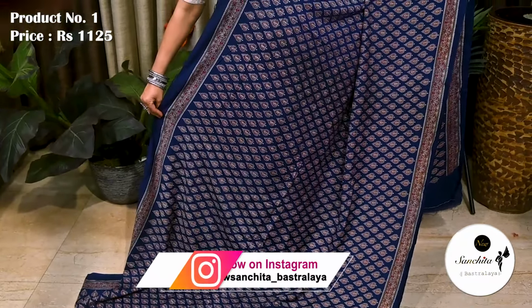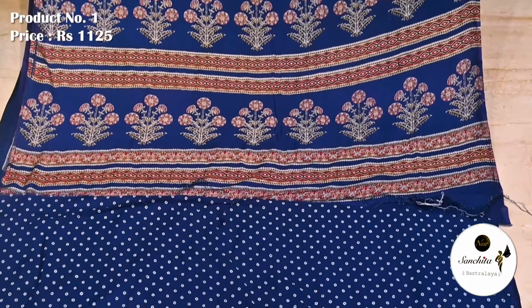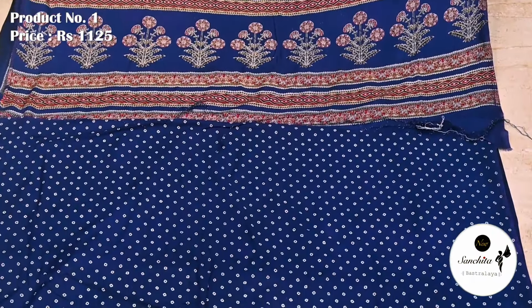Pallu is defined with horizontal lines along with beautiful leaf floral motifs. This is the blouse piece.